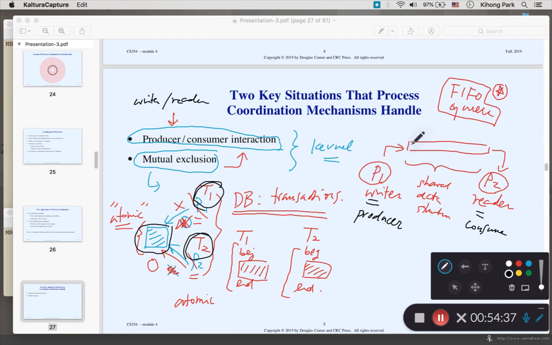And this is a FIFO queue. And now you can imagine if this guy is writing somewhere here, and this guy is reading from here, and there's a gap between here and there, then this guy can happily go on reading from here, and this guy can happily go on writing to here, and there's going to be no interference because these two things have a gap in them.